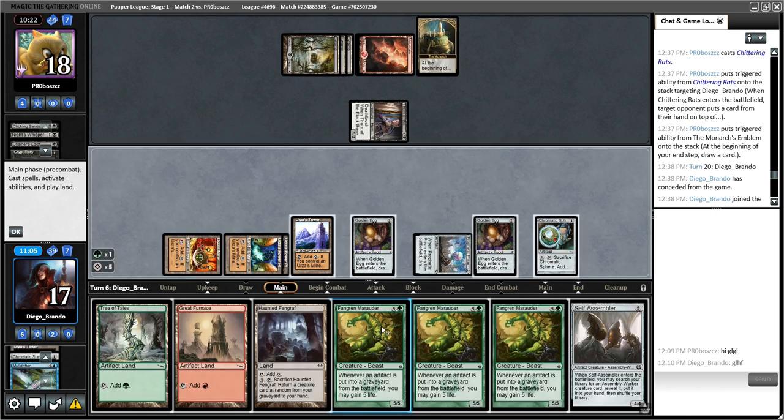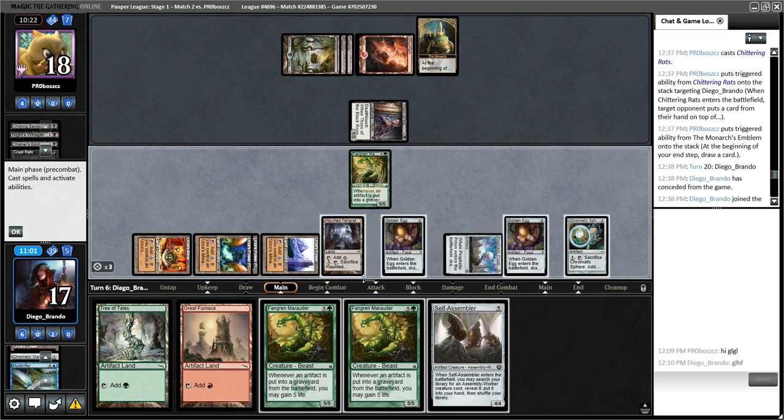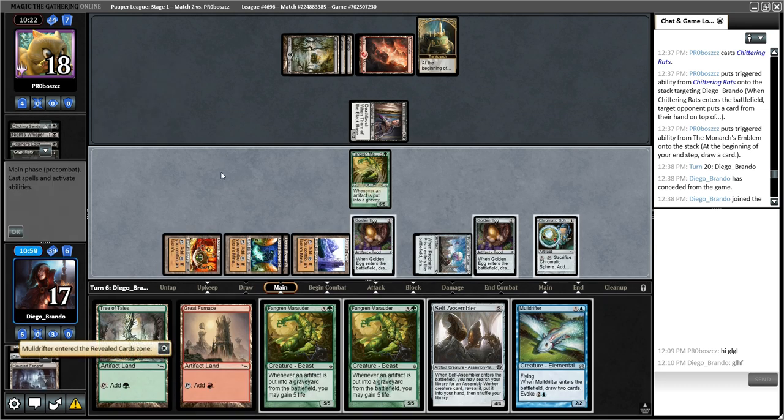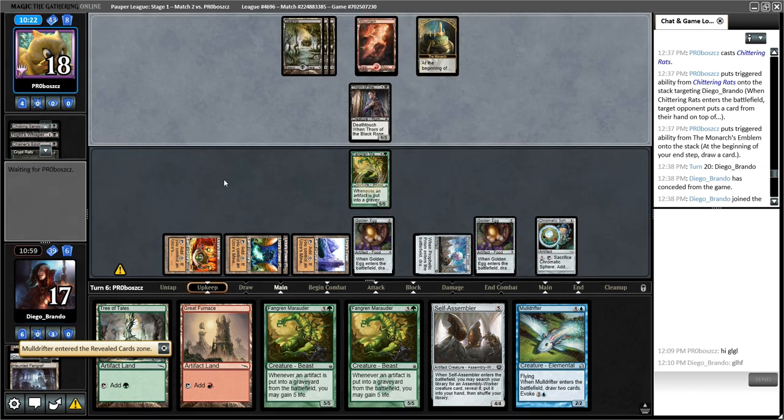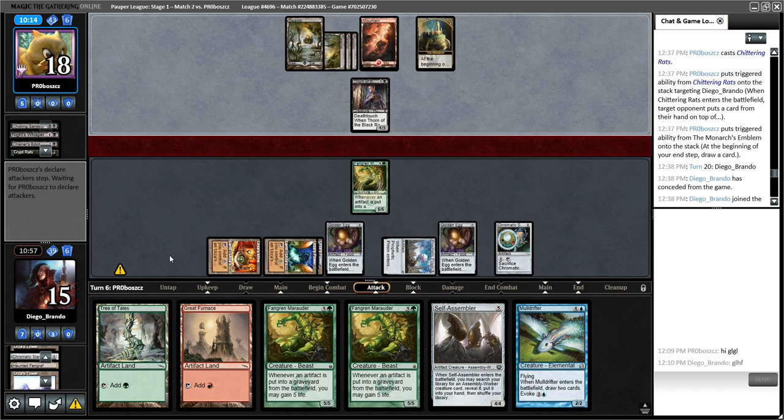Green. Fangren. Fengraf. Well, I can still just get back Drifter. Pass the turn. Land destruction, that's a pain.